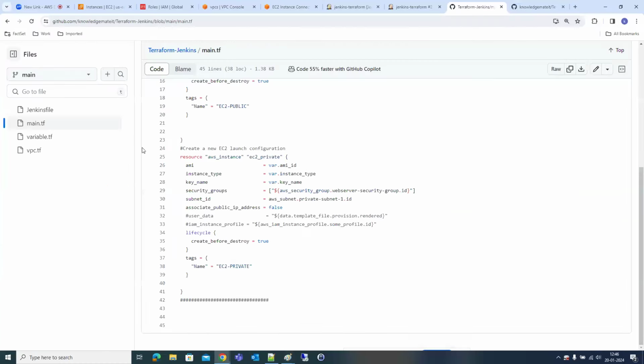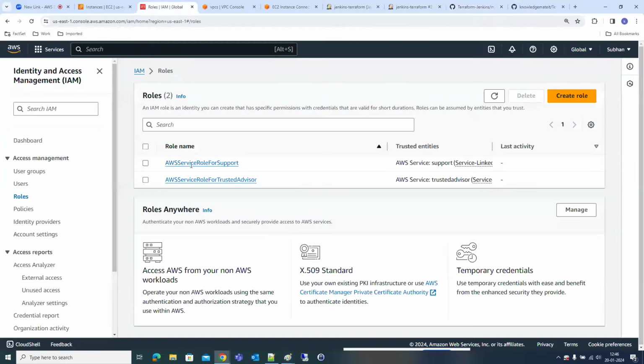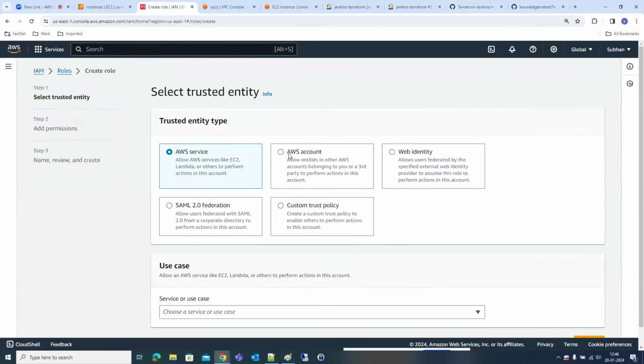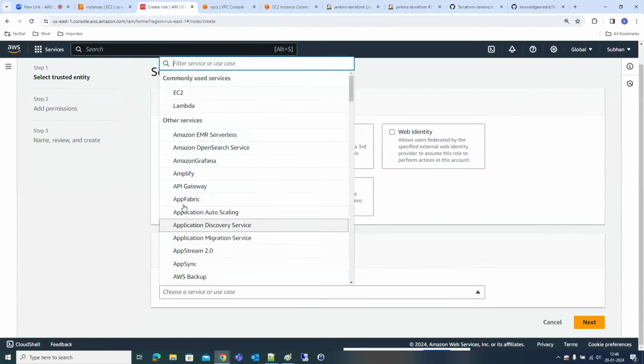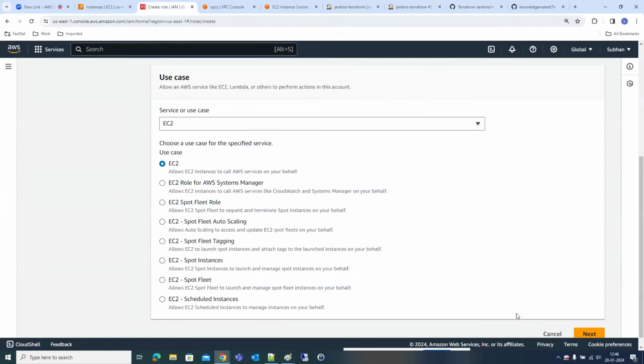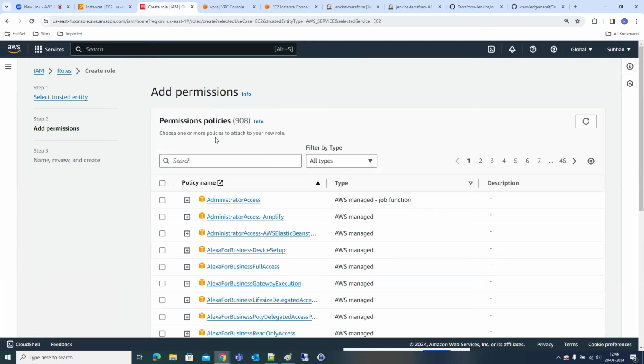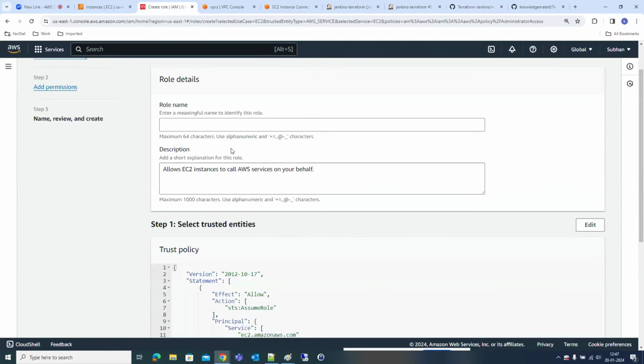So now, yeah, let me create a role, right? AWS service with service or EC2 service. Click on next. Administrator access. Let me provide the administrator access for this role. Right.